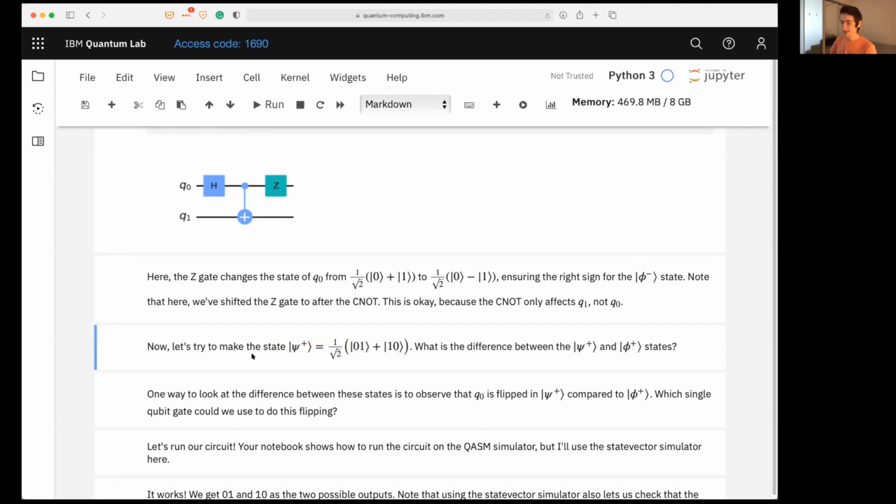Cool. Some people are direct messaging me. I don't have a proper Zoom poll for this, but yes, it is the X gate. The intuition here is that we start off with ket 0, 0 plus ket 1, 1. In comparing that with this, we notice that only one of the qubits has changed, right? The first qubit looks to be staying the same, but the second qubit has been flipped. Where we used to have 1, 1, now we have 1, 0. Where we used to have 0, 0, now we have 0, 1. You could view this as simply flipping that second bit.